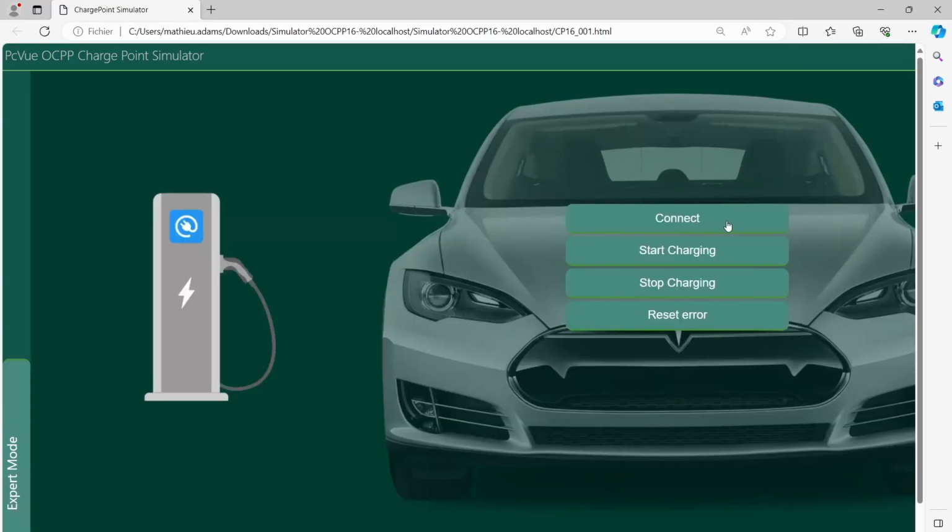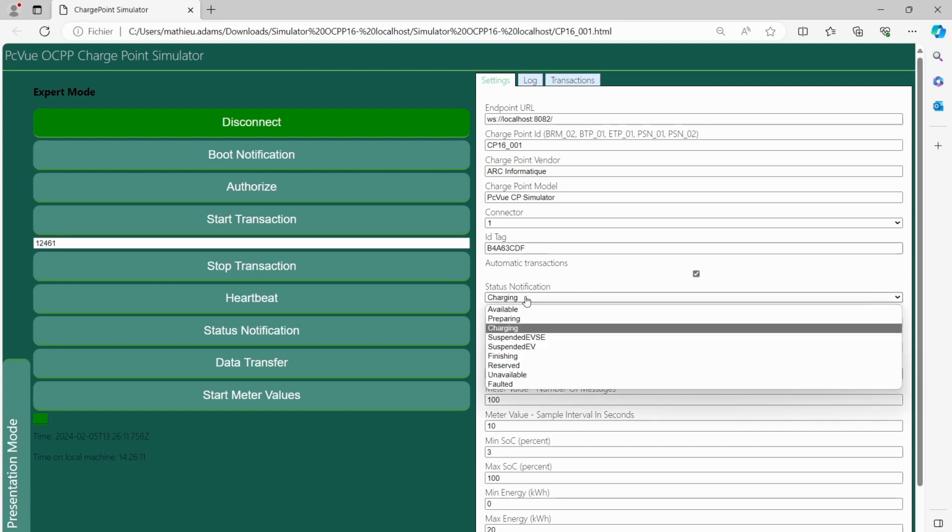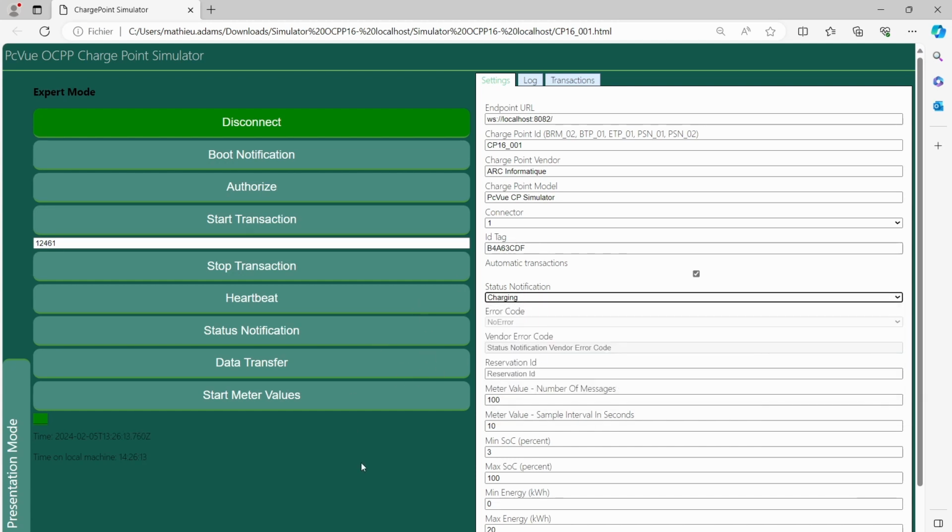Once I'm here, I can reset the error and start a transaction, which simulates the car being plugged in to the charge point. You'll get a notification change right here, which is set to charging by itself.